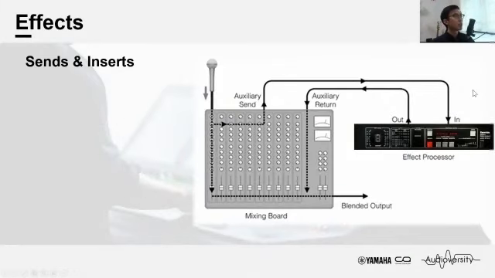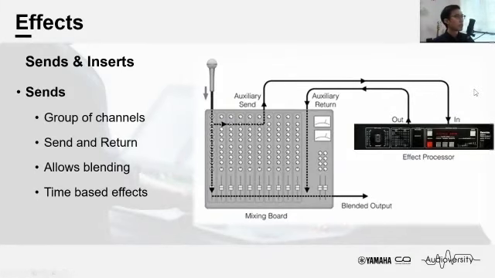So when do we use our sends? Before we answer that, we try to figure out what a send is. Sends are sending a group of channels, or it can be a single channel as well, to an effect, and then we return back. We send and then it returns, but it doesn't return back to the input channels. It returns back as a separate input channel or return channel. What this gives you is it allows you to blend your signal. You can see the mic here going down, whatever channel processing you have, your pan, your EQ, your gain, and your fader settings, it goes to the outputs.